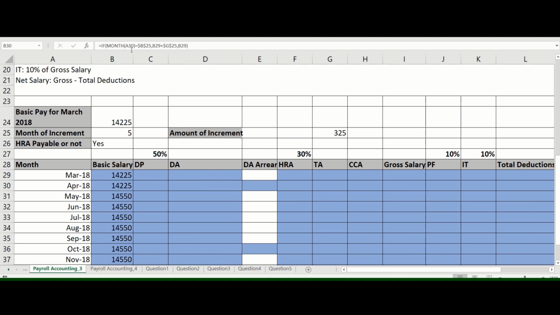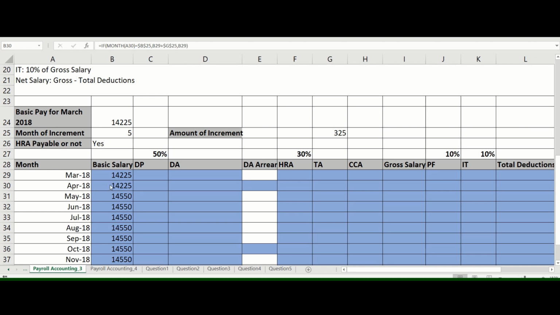If month A30, this month is equal to the month of increment, then what happens? अगर दो इस month में फिर increment मिलना है तो फिर मेरी basic salary plus amount of increment देना होगा, right? अगर नहीं है तो फिर just the previous month की salary, right?